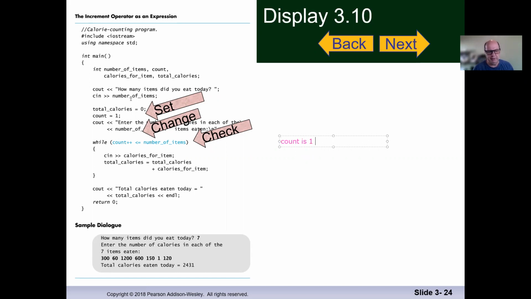Number of items, we read it from the user. So let's say it's 10 or something. So yes, it is. So it's going to return a Boolean here to say the count is less than that. And then it's going to add 1 to it. Now my count becomes 2. So the next time around, it comes back, my count is 2, it's going to check the 2 against 10, and it says yes, it's less than that, and then it's going to add 1 to it. So that's a little confusing, but with practice, you're going to be okay.